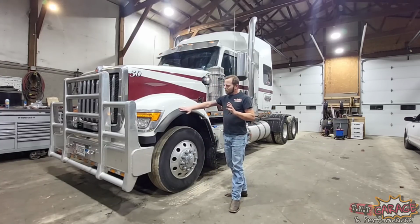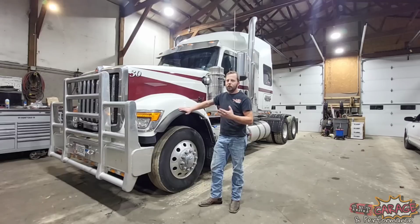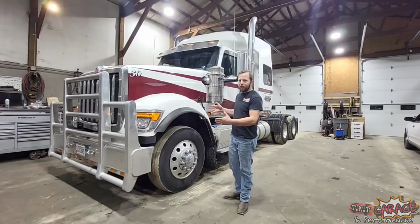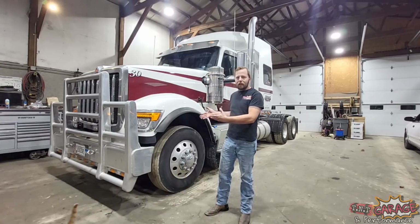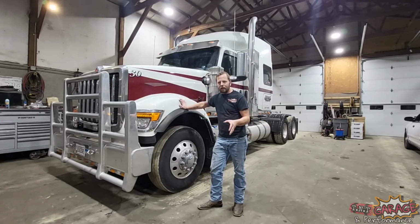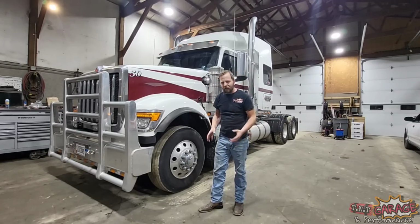But by and large, this is probably one of the best quality trucks you can buy today as far as fit and finish, overall quality after this many miles, which is a drop in the bucket for the overall lifespan of one of these vehicles, but at 220, you get a feel for what it's going to be later down the line. There's no squeaks, there's no rattles, nothing falling off of it.